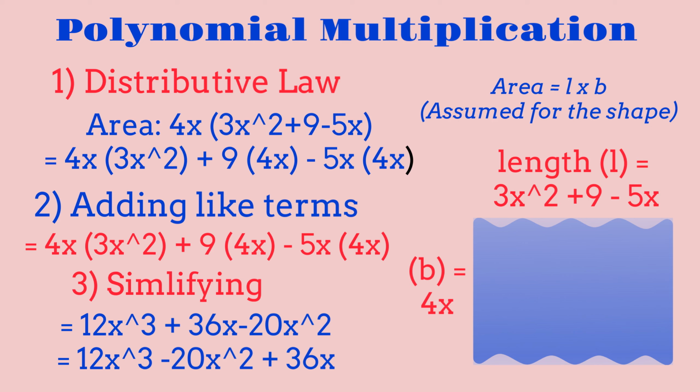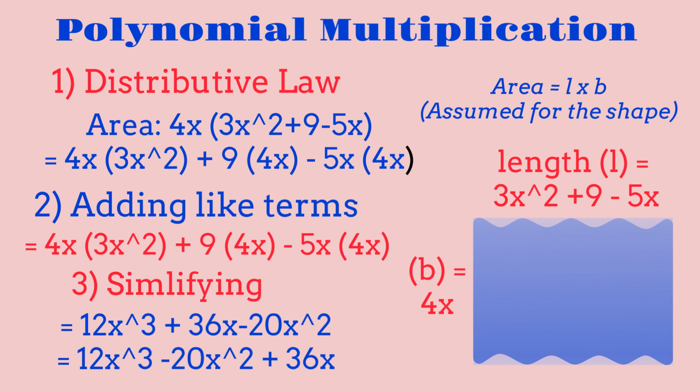And now we just have to order the terms from descending powers. So we have to bring in the highest power first, and then order it from the highest to the lowest. In this example, 12x to the power of 3 is the highest, because that's the highest term inside of our polynomial. So we bring that in first. And our next biggest powered term is 20x to the power of 2, because after the 3, we have the 2. So we bring in 20x to the power of 2.